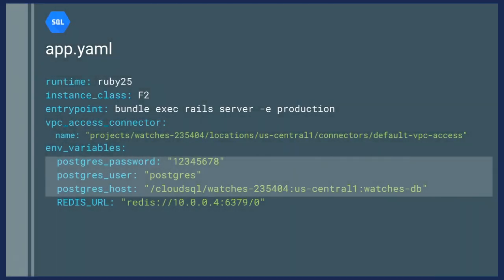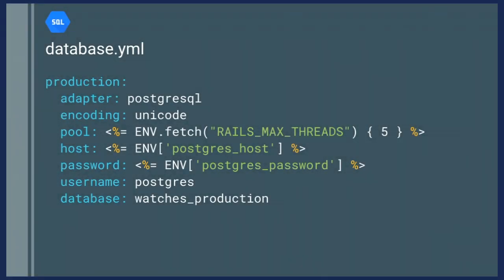You just put in the Cloud SQL dash. There's this sort of special Unix socket that gets created on App Engine to connect to your Cloud SQL instances, and so that's actually what it's doing. And then in your Rails app in your database.yml, you just reference those environment variables for setting up your database.